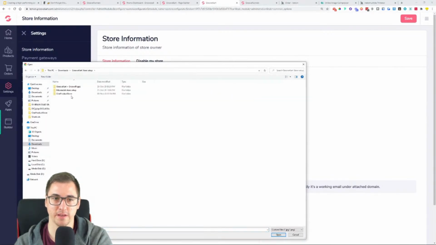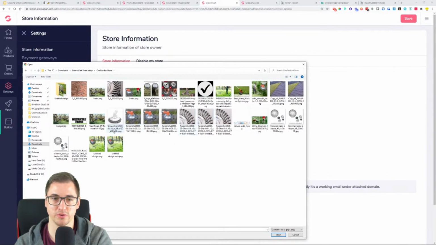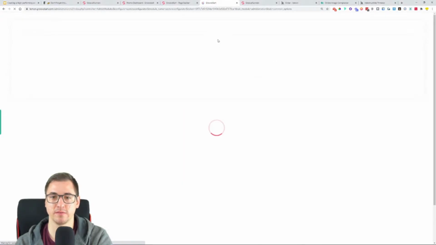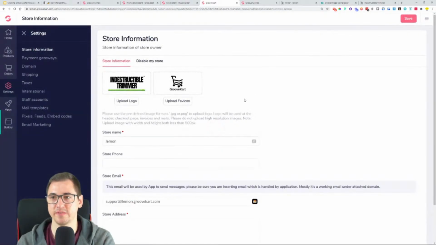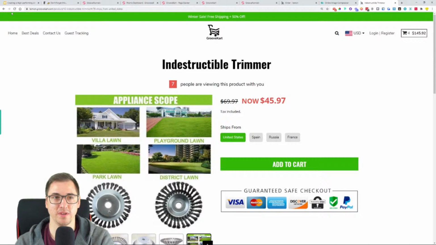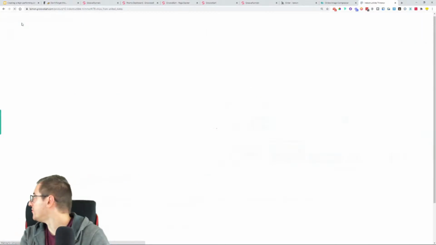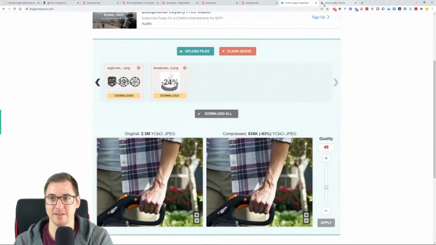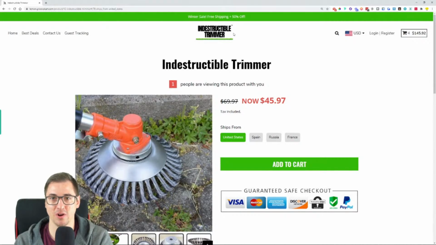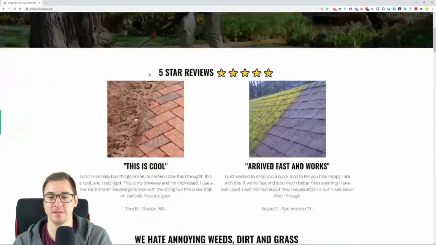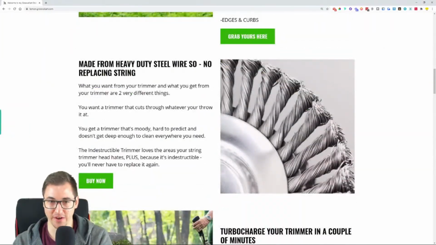We can come in to the one product store and choose their own logo. Indestructible, use the full image, or you can also crop it to use the cropped version of the image. Once you click save and you see data updated successfully, you get the actual page to upload. You get the page to upload, and this is now the live version of the site that you can visit yourself with the updated logo on here. So in case we click the logo, we come to the home page. The logo is also updated on here, and we are done.